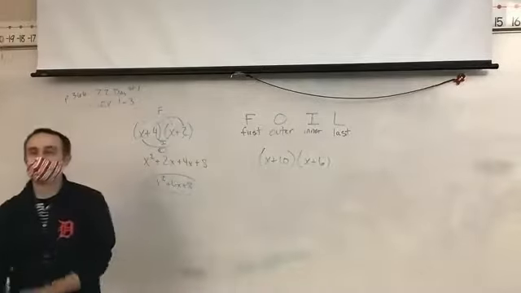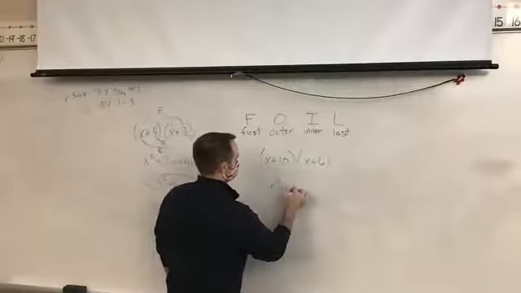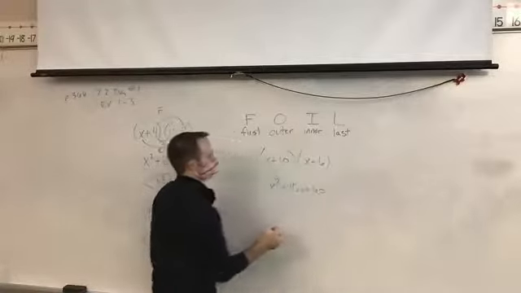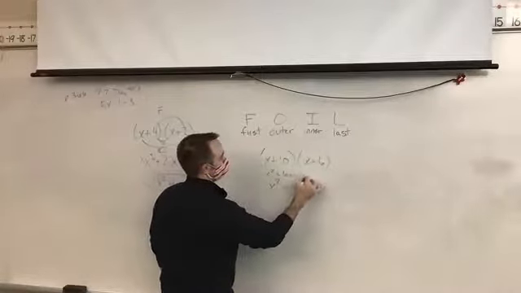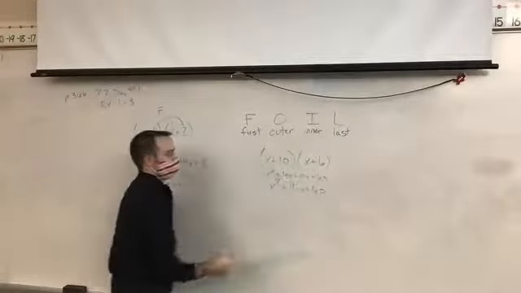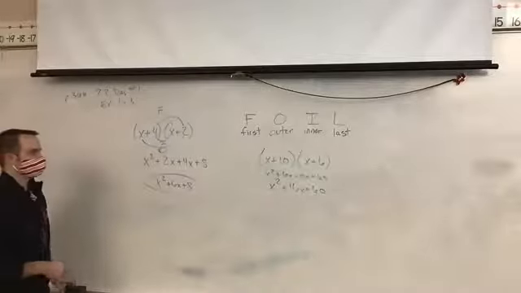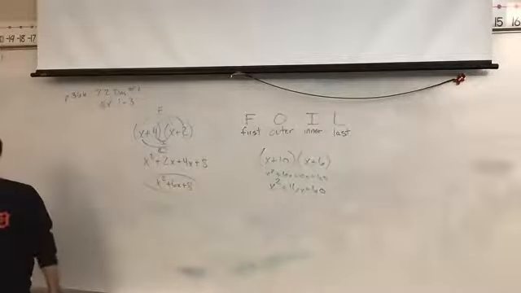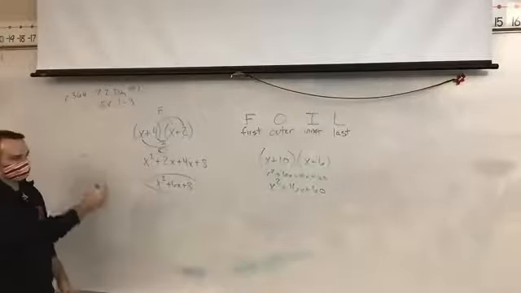Bridget, what do we end up with here? Casey? x to the second plus 16x plus 60. There you go. First, outer, inner, last is going to get us x squared plus 6x plus 10x plus 60. Combine those middle two, and we get our answer. All right, David? You have to simplify it. Yes. We have to simplify. You have to put them in a certain order. It needs to be in standard form. So the exponents from biggest to smallest.